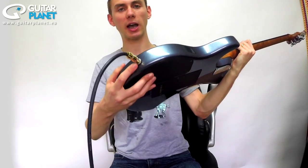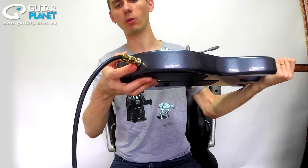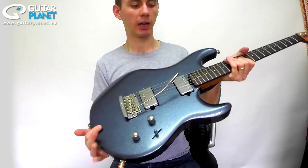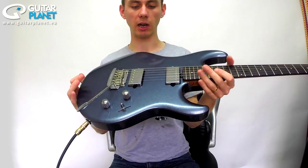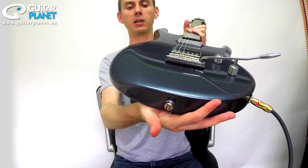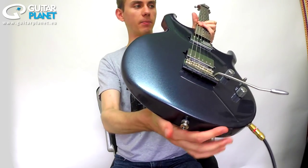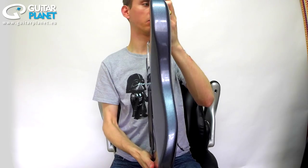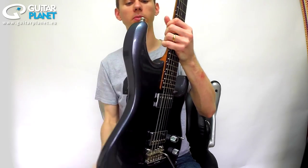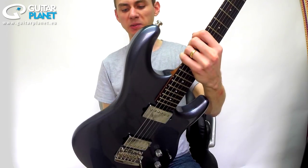The input jack's my favorite design. These just do not wear out. I mean, it's solid. No crackling or anything from this guitar. The rounding of the body, the smoothness and the way it's cut out is really beautiful. I mean, it's the most comfy guitar in the world to play. You can see the design is really well thought out. And this particular model has the Ernie Ball Music Man strap locks, which I really love.